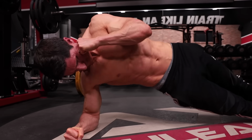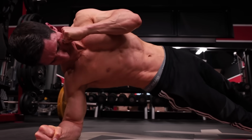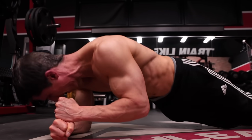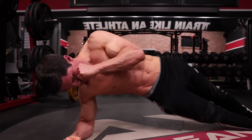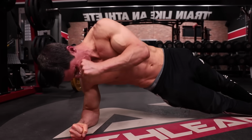And what you do is you create this sort of eccentric control as I drop down with a little bit of rotation. But when I come back up to the top, I drive up into that side plank lift, really trying to drive my hip up, creating that lateral flexion we're talking about. But again, the shoulders are staying stable and the hips are what are doing the work here, bottom up.